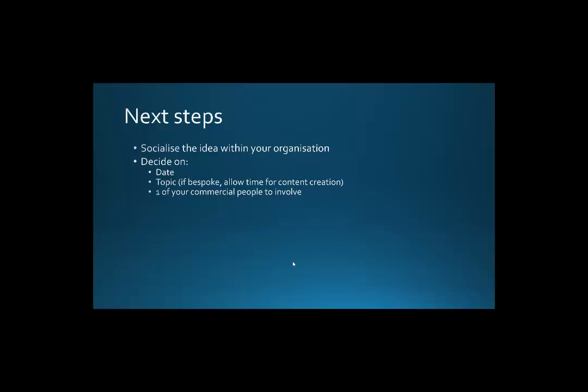into the ante room. One of your technologists, because if it's bespoke, they're going to develop the content, but if it's not, then they're going to be an expert in a particular area, and we'll work with that together with Microsoft. Then we need to have a telephone call between these people that we just talked about, and a representative of the MTC to talk about what they can do, things like registration and advertising and that kind of thing.